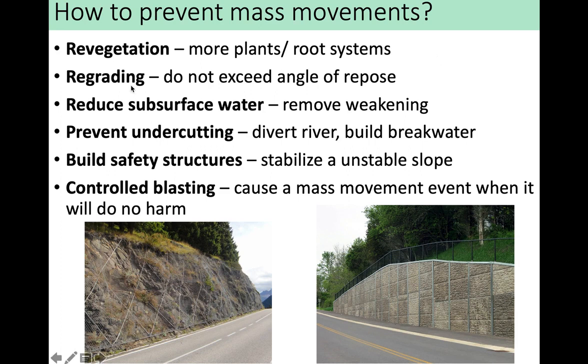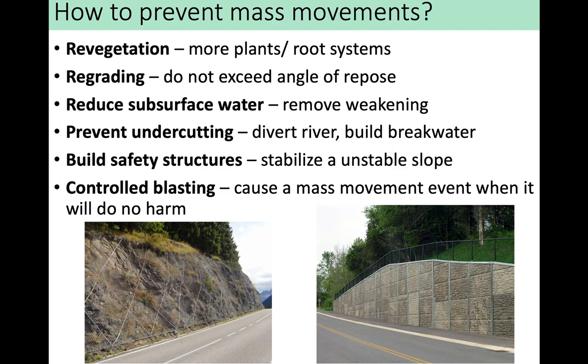You can also regrade your slope. So if you have a slope that's too steep, you can regrade it or recreate the slope so that it's not steeper than that angle of repose. Actually make the slope more gradual so that there's less potential for mass wasting. If the slope is unstable, you can make it stable.